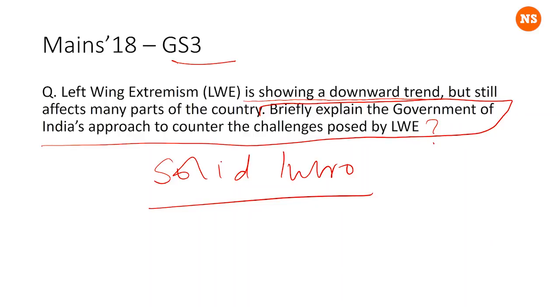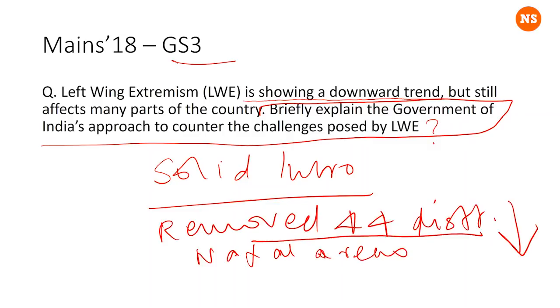So yes, then you can write that this shows that left-wing extremism is on a downward spiral, right? So in your first line, in your intro itself, you have addressed this part. However, then you can write that it is far from being over, because still there are a lot of cases. Security forces are dying, people of those areas are being killed by Naxals. You can just write that one line, but you have addressed the major part in your introduction itself.